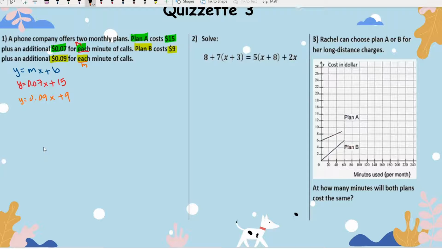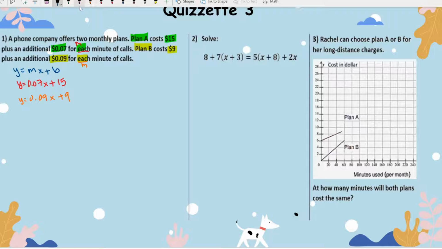By the way, before I forget, when you work on your CFA, you can use the Quizette. Take out your Quizette as the example. And we also have the orange paper that we did last time as an example for the CFA. You can also take that out and use it along with the Quizette.